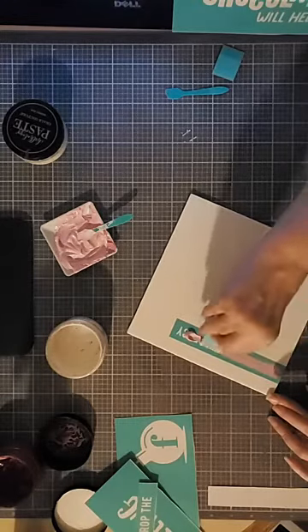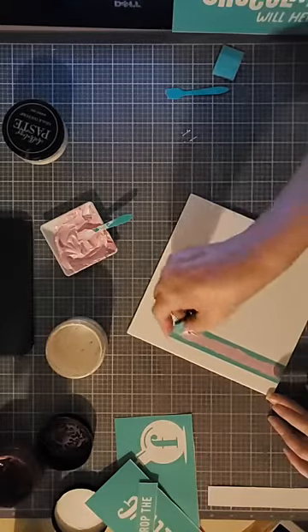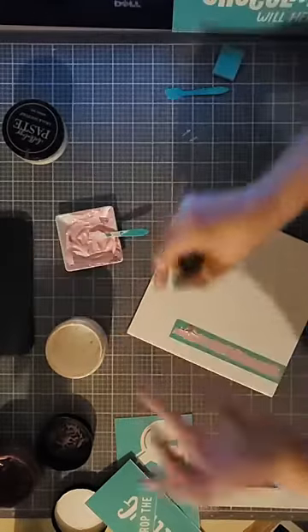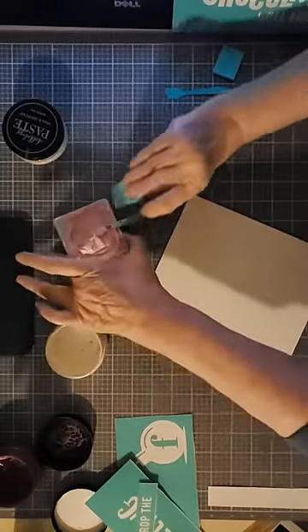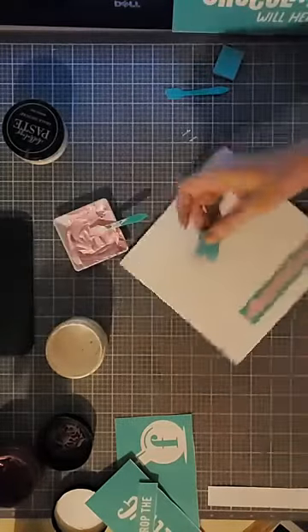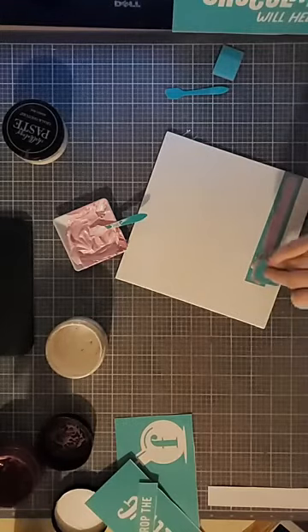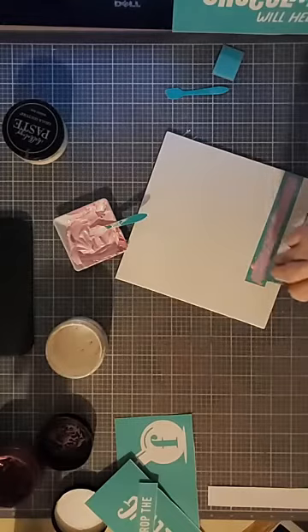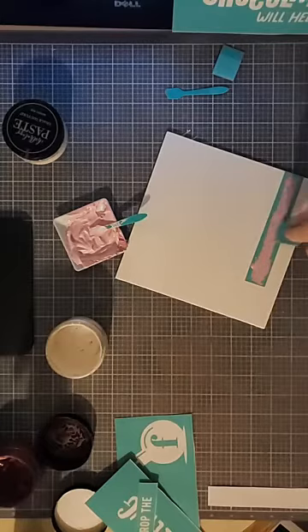The speech therapist is persisting in giving mom the applesauce, and I'm saying no, she doesn't want it, she's not going to swallow it, she hates it. Mom's shaking her head and trying to get away — she's in a bed, she doesn't have full movement yet, and she's kind of trapped there with this woman trying to shove applesauce in her mouth. Other than shaking her head and trying to scoot away, she really didn't have many options.